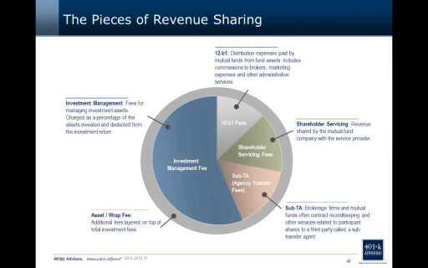So in that relationship, that fund doesn't have to do all that work. What it will typically do is take any portion of these three components, the 12b-1, the shareholder servicing, the sub-TA, and share all or a portion of them with that record keeper. So you'll see how that plays out when we do a fee disclosure illustration later. But for the most part, most funds that are retail funds out there have some component of revenue sharing that they will share with whoever is administering that fund on a record-keeping platform. And what that record keeper does is take that into consideration when they're figuring out what the net bill is they need to deliver to the plan sponsor.